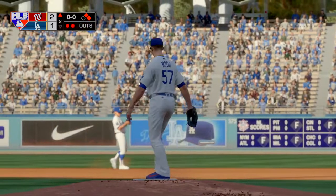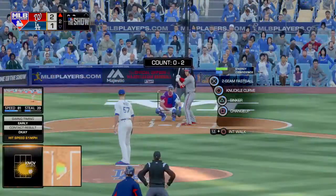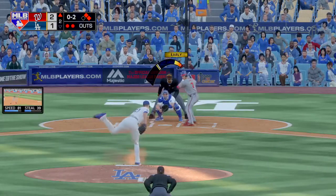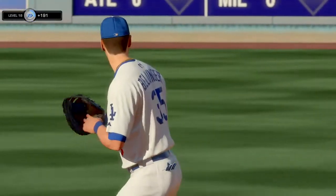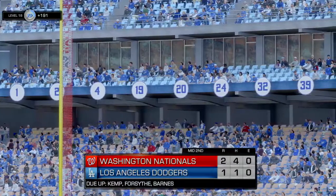Yeah, it's just a nice approach. You see him turn to his boys right there and get fired up with the dugout. 100%, not trying to do too much, able to quiet the moment down, center himself, and come through in a big spot. And no problem over there at first as he flags this one down to end the inning. 2 hits in the inning lead to a run for the Nationals.